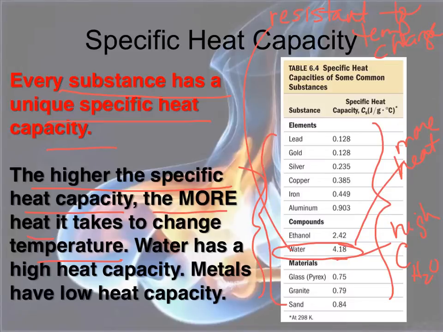Thank goodness that is, because water, I don't remember the percentage of water on our Earth. It's huge though, 70%, something like that, comparable to the amount of water in our body. And because most of our Earth is water, and because water resists temperature changes, we have a very moderate climate, a climate that's just perfect for life.